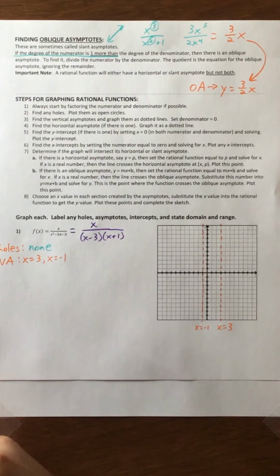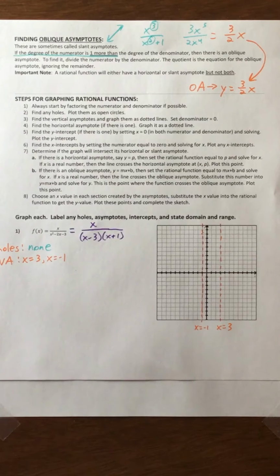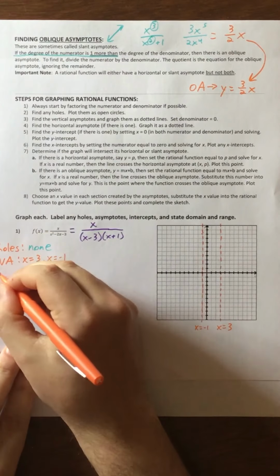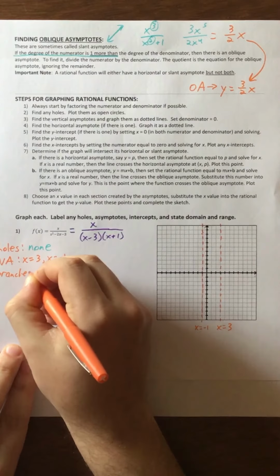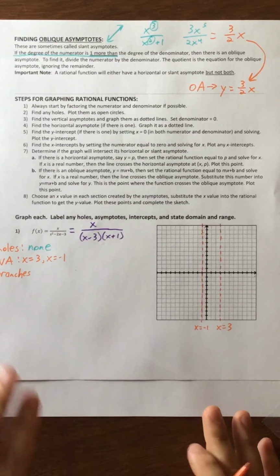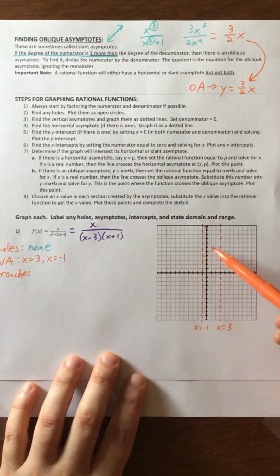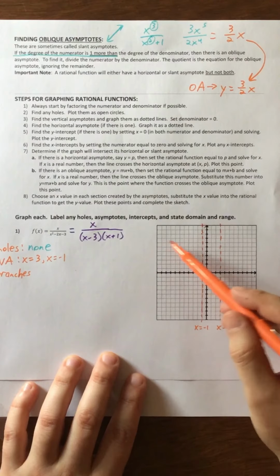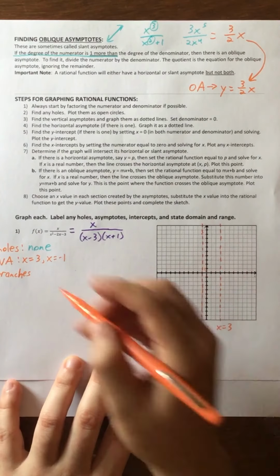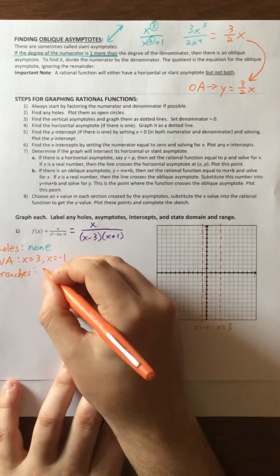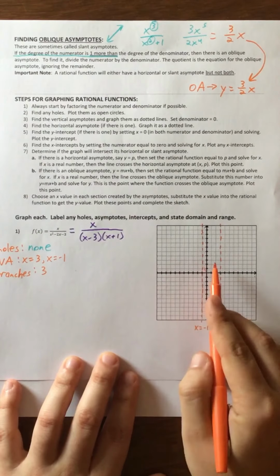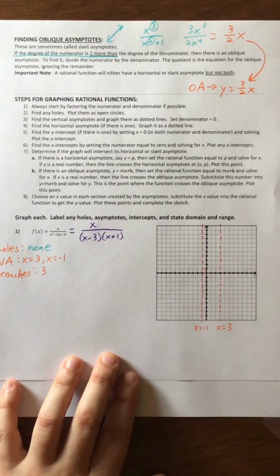Right. Step 4. Find horizontal asymptotes, if any. And just another thing I like to add in here is the number of branches. Remember from page 1, the number of branches you're going to have is 1 more than the number of asymptotes. Think about these asymptotes cutting your graph into sections. There needs to be a branch in each of the sections. So there are going to be 3 branches here: 1 in this left section, the middle, and then the right.